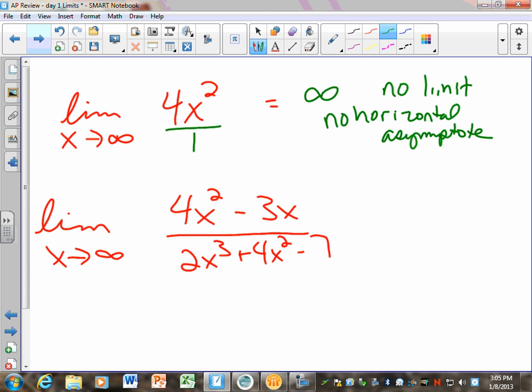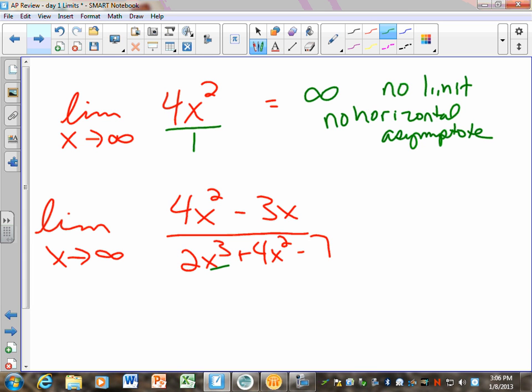For the second one here, you have those rules right on the previous page, and so you could look at that, and the degree of the numerator is smaller than the denominator. So looking at that, it means this should go to 0. But if you forgot that on the test, if you see a limit going to infinity, or you see something about horizontal asymptotes, you can just divide everything by that biggest degree of the denominator, which happens to be x to the third in this one.